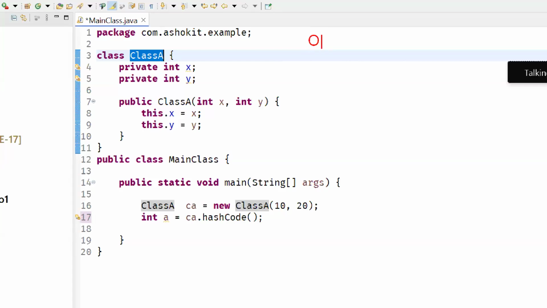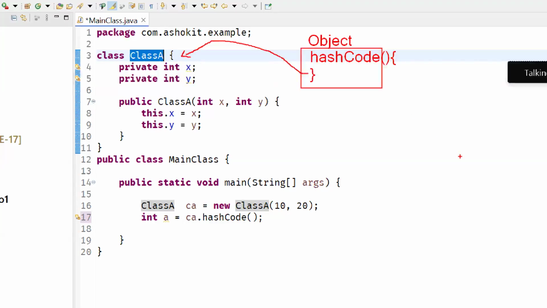In this Object class, there is a hash code method. And from this Object class, this hash code method is inherited to our class A.